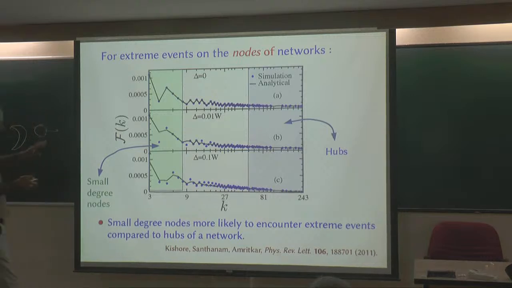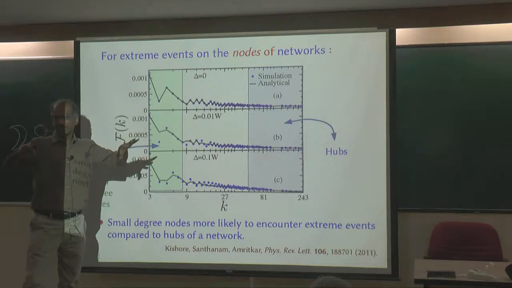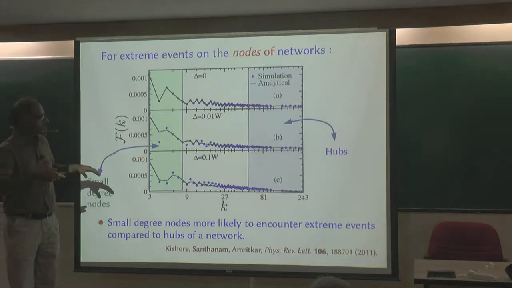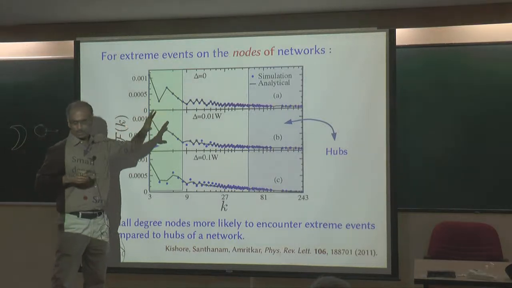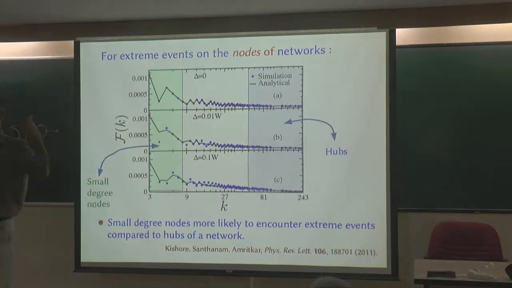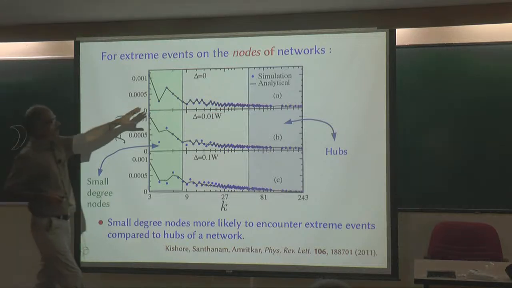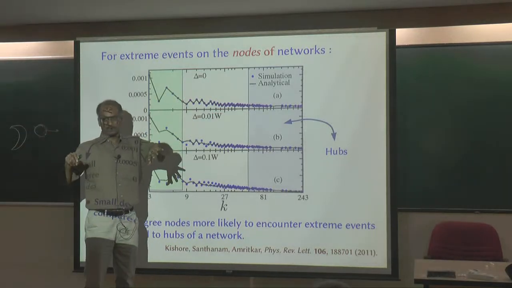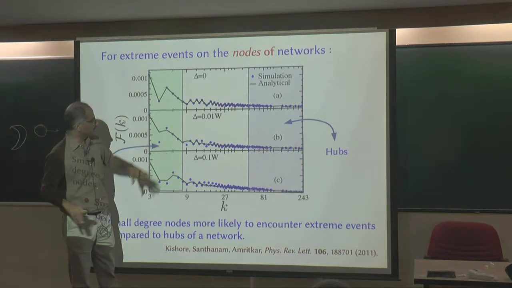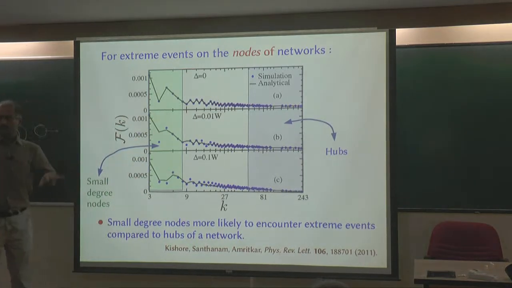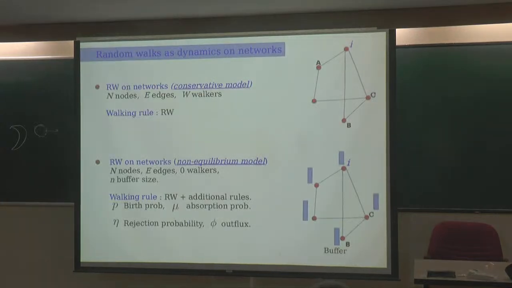And now you can actually relax many conditions. For instance, at least for this simulation we chose q equal to 4, meaning 4 sigma events and above, but you can choose any number you want. Or you can relax the condition that the total number of walkers is a constant on the network. So you can relax many conditions, but the central result remains the same. And actually you can relax many more things.